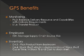The benefits of GPS technologies in fleet and asset management have many elements in them, which address a number of activities and/or tasks within the Supply Chain Operations Reference, or SCOR, model. Really, GPS technologies can benefit any one of the 5 core processes. However, for this particular presentation, I will only be concentrating on a select few processes. The first benefit, and the most obvious, is monitoring, and more specifically, vehicle monitoring.